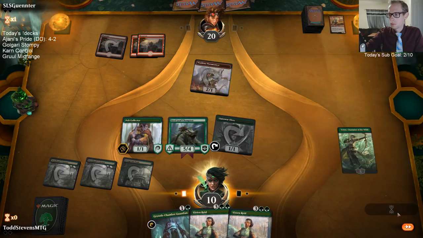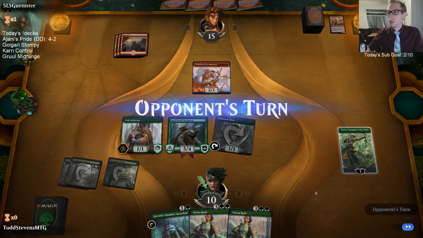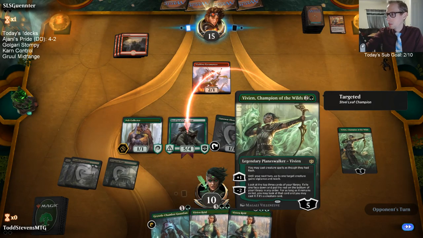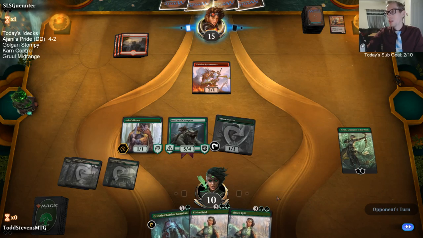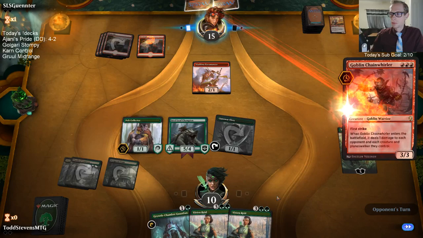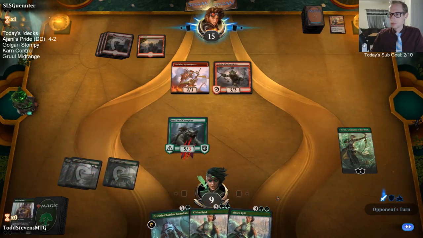I want to play this Champion of the Wild so that I get to start racing with the Steel Leaf Champion. I've got a bunch of champions over here. And still be able to block with the card as well. I've seen squirrels hit harder. Well, that's unfortunate.